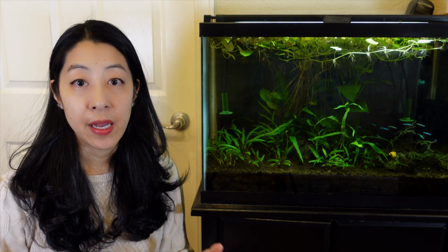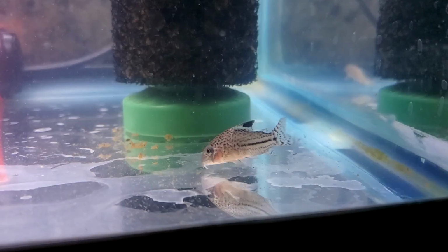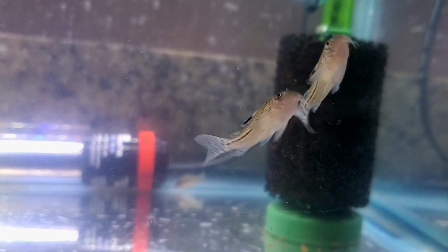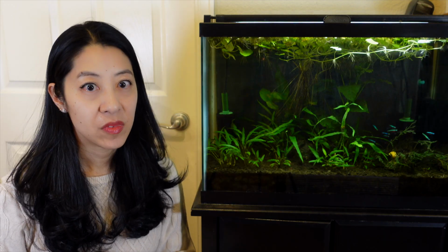This happens in quarantine. So I went ahead and tested the water. It's a quarantine tank. I hadn't been feeding them any food because they were being treated with the quarantine med trio. So it was like 0 across the board for nitrogen waste. 0 ammonia, nitrite, and nitrate. Okay, day 4, another cory death. Wow, this is not looking good.